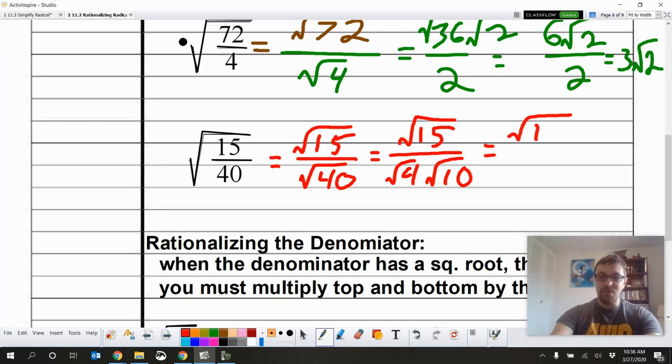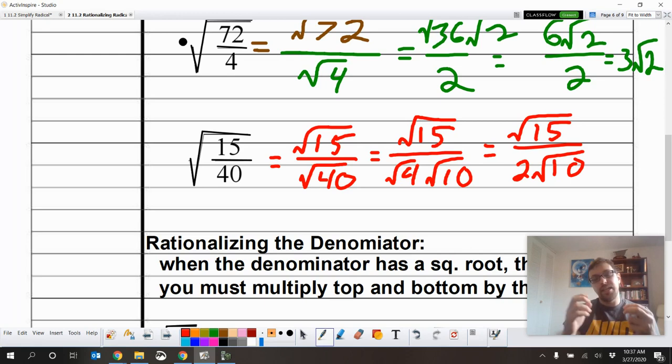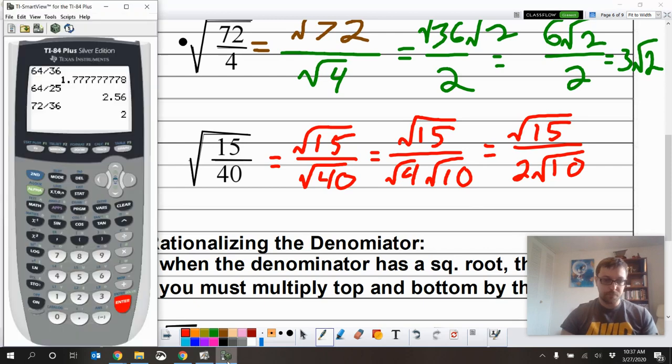But that means we get square root of 15 over 2 square roots of 10. And then we can't do any more radical simplifications at that point. And that's a problem because one of the things that we talked about last time, but I said we weren't going to talk about, was, hey, if you've got a square root in the denominator, that's bad. The idea is that you have something that is irrational. Square roots of non-perfect squares are irrational, meaning that you can't turn them into a fraction.